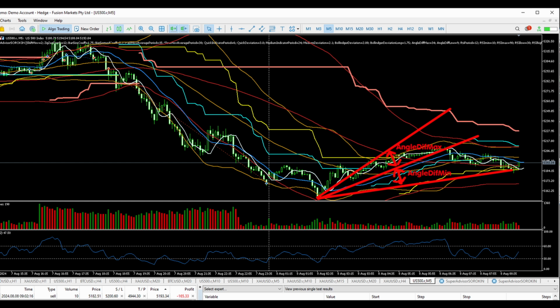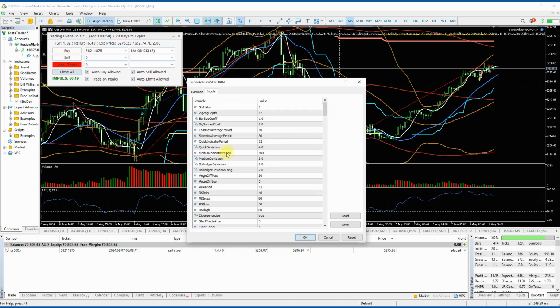So let's control the angle of the fractal. So we have a maximum. It's the difference between the angle from the beginning when a position was opened till when the angle becomes so big.